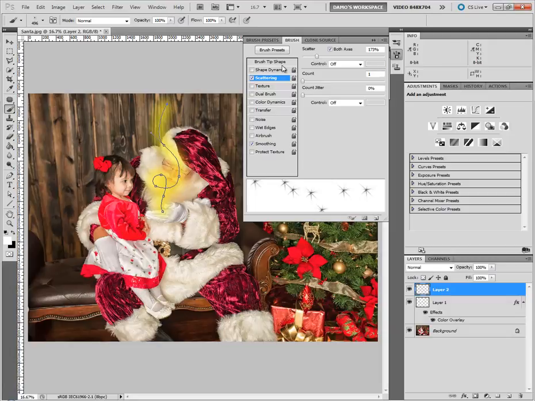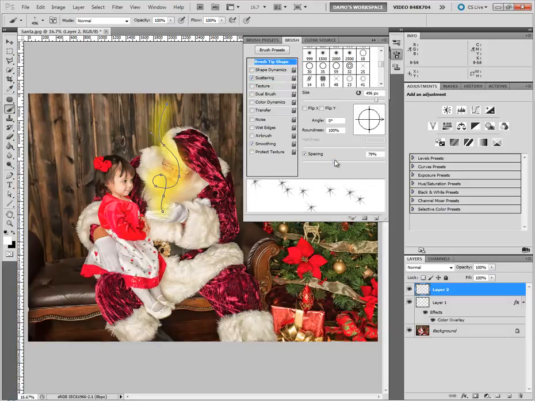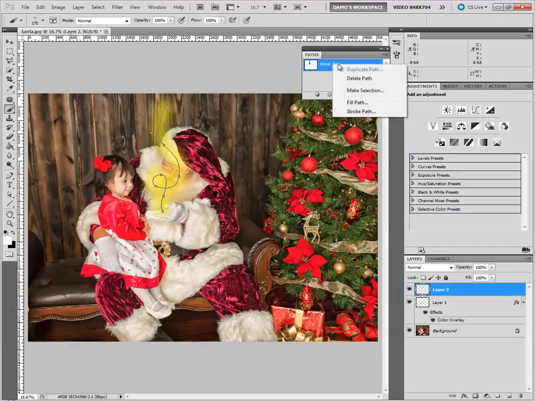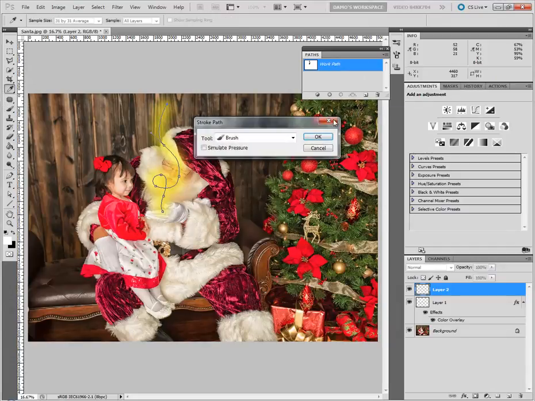all over the place. Actually, maybe my spacing is a bit much. I'll just bring that back a little bit and try that again. Okay, that's fun, but I want it a bit smaller at first. Yep, good. A bit less spacing, perhaps. Alright, a little bit smaller again. Okay, now just close that and then right click on my path again and stroke.